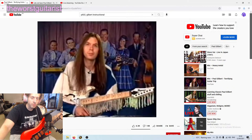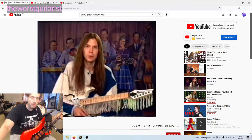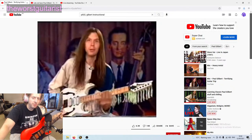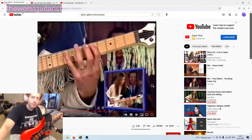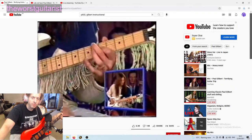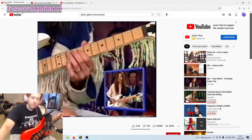And when you play this, it really helps you out if you do some muting and some vibrato. Let me show you. At the beginning, you do some definite muting, then some vibrato. More vibrato.